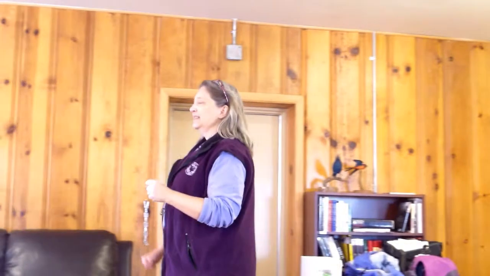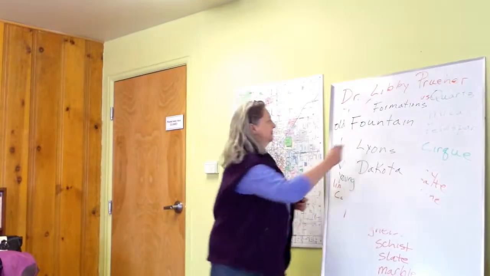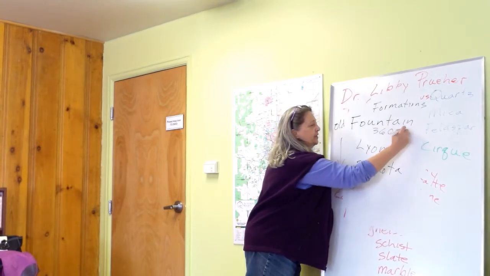So when you go to Red Rocks and you see the rocks, when you go to Garden of the Gods and you see the rocks, that is the Fountain Formation, and it's a type of sandstone, a red sandstone. And the Fountain Formation is about 360 million years old. You said the number again? 360-ish. This is under discussion too. Whether it's about 360 million or about 380 million.